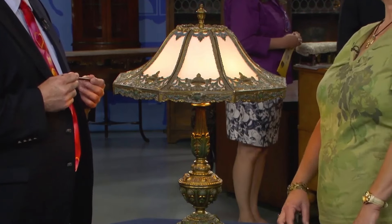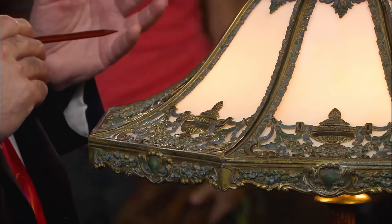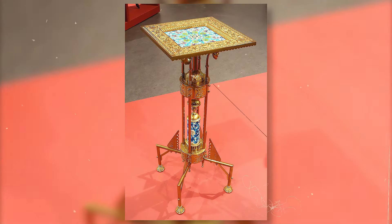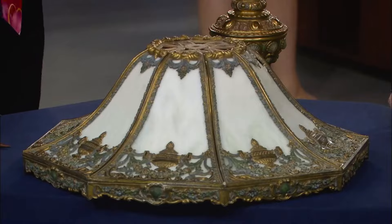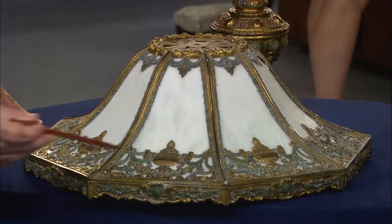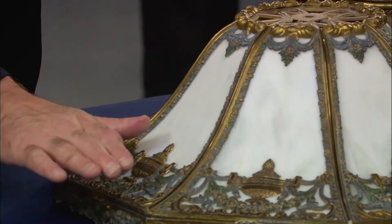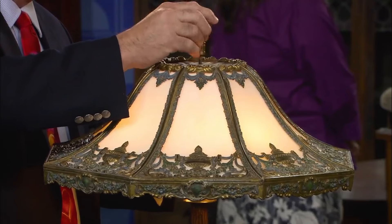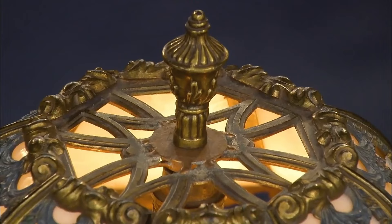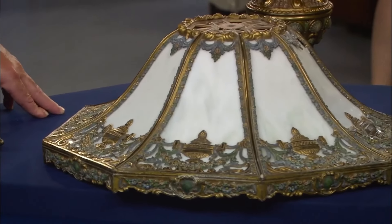This exquisite piece of craftsmanship — a Bradley and Hubbard lamp — is a testament to timeless design and quality, inherited from the guest's grandfather, who acquired it in the 1930s. Bradley and Hubbard, founded in 1852, were celebrated for their artistic and high-quality products. The lamp, identified by a distinctive triangle and lantern mark, showcases neoclassical motifs and patented metalwork. Curved glass panels and an above-average base highlight its superior craftsmanship. A replacement finial was added and complements the lamp's original aesthetic. Despite a crude restoration, a professional touch could significantly enhance its presentation, and this Bradley and Hubbard lamp would be worth a considerable sum.